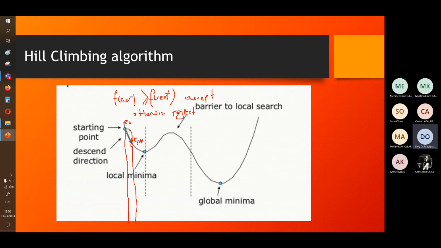Anyway, if we accept that solution, it means in the next iteration we will do the same. Within the neighborhood of this current solution, we create another random solution. Let's say we created this solution, and when we checked, it is no good. Therefore, we reject this solution and stay where we are now. And in the loop, we create a random solution within the neighborhood of the current solution, and if we find a better solution, we accept it and we move.